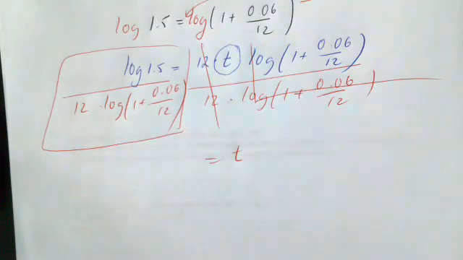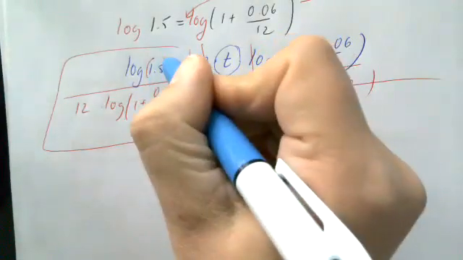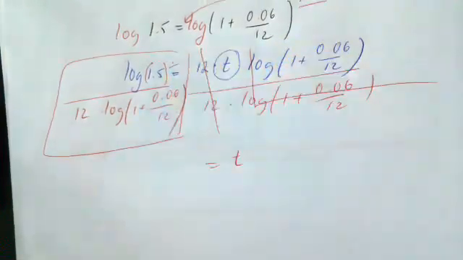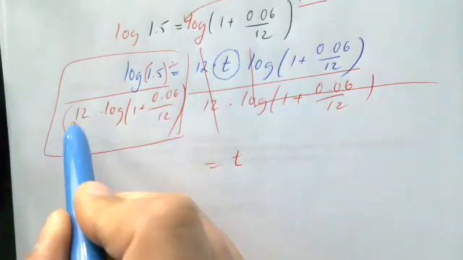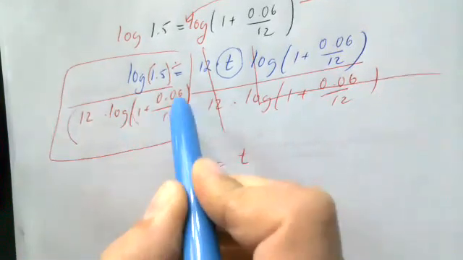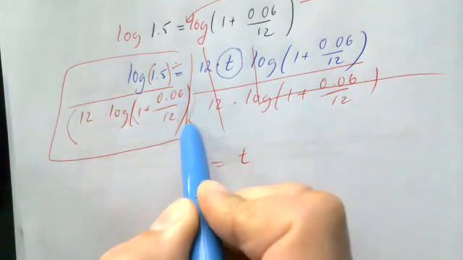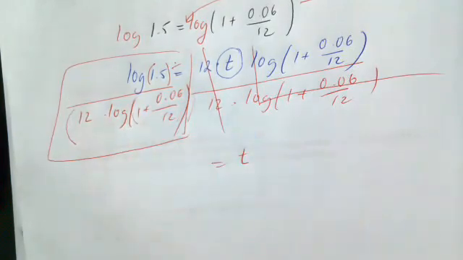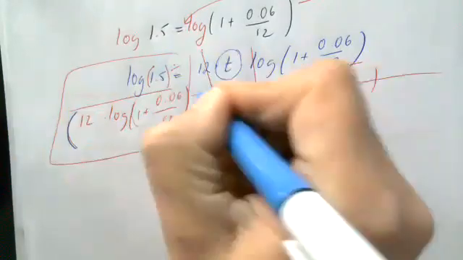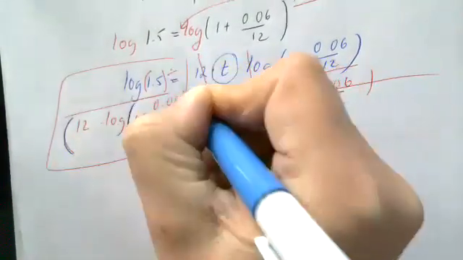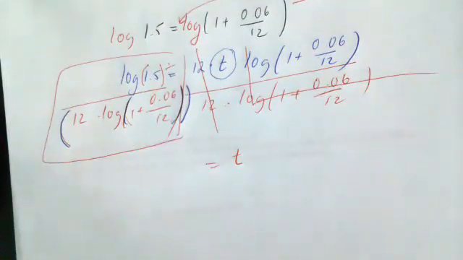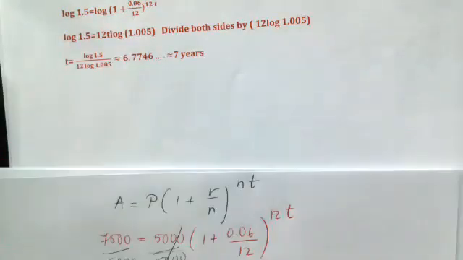There's some brackets needed there so you can get the right answer. So log of 1.5, close the bracket, divide by. Now open the bracket here. You might have to open another bracket here. That means at the very end, you have to close 2 brackets. You will have it on paper what the answer should be. So practice with your calculator and see if you're getting the same thing. Should give you 6.7746.